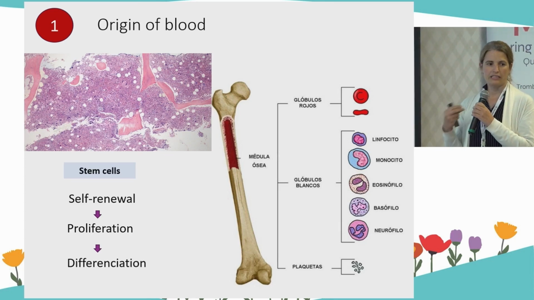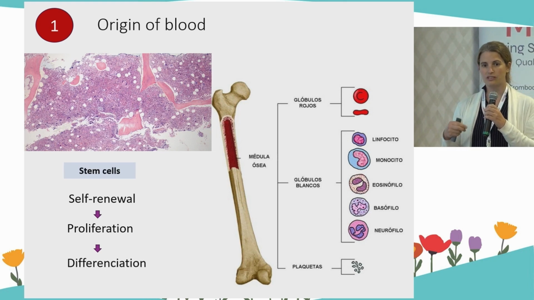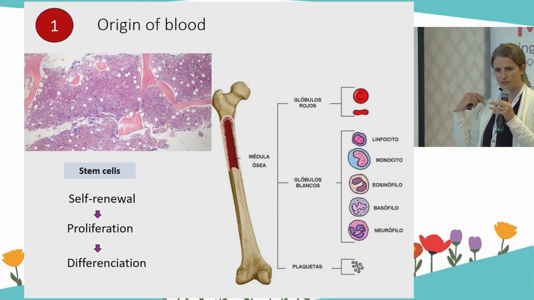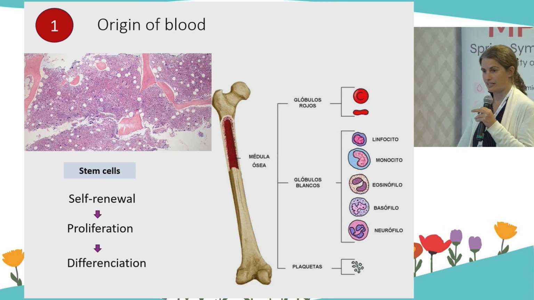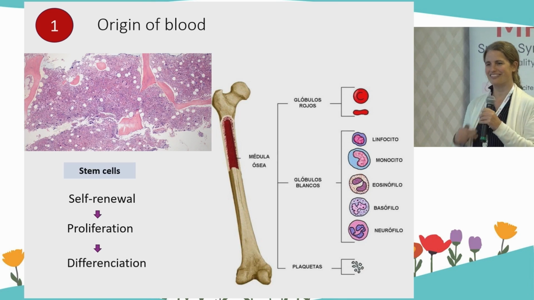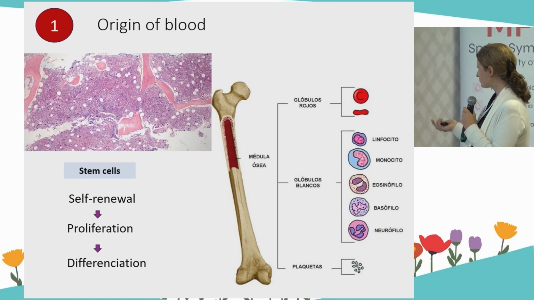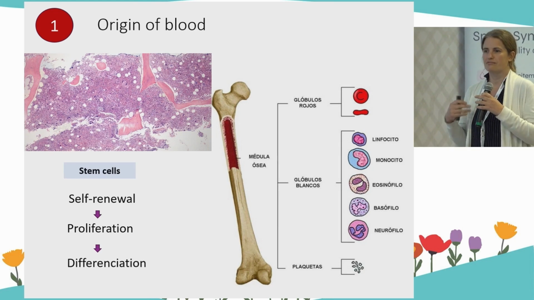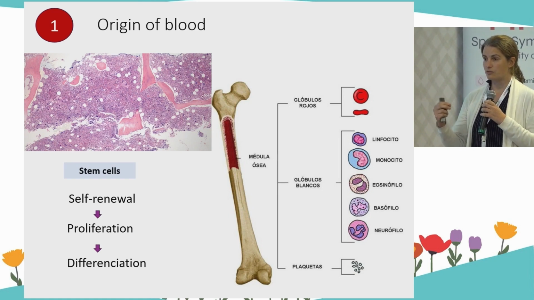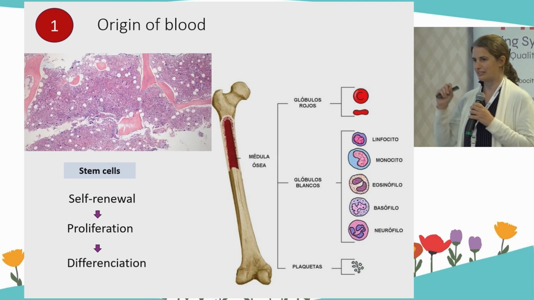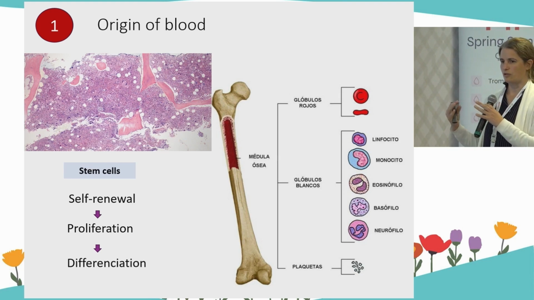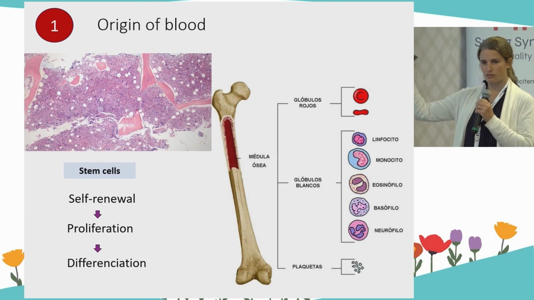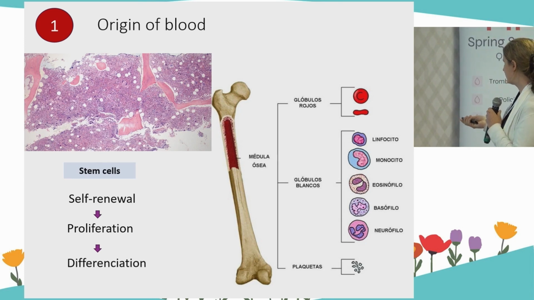And where is the bone marrow? In children, it is inside almost all the bones, but as we get older it moves to the central area. We have bone marrow in the ribs, in the vertebrae, and in the big long bones, like in the legs and arms. So that is where we find the bone marrow. This is a continuous process, but it's not something that goes on all the time with no control. The body gives signals to the bone marrow saying, I need red blood cells, I need white blood cells, I need platelets. It has a very strict control, with signals to the stem cells saying, I need more, go on, produce, proliferate, mature. So this is the way that it goes.